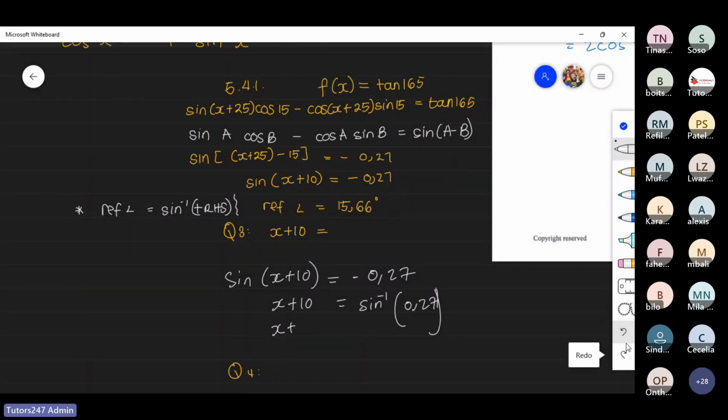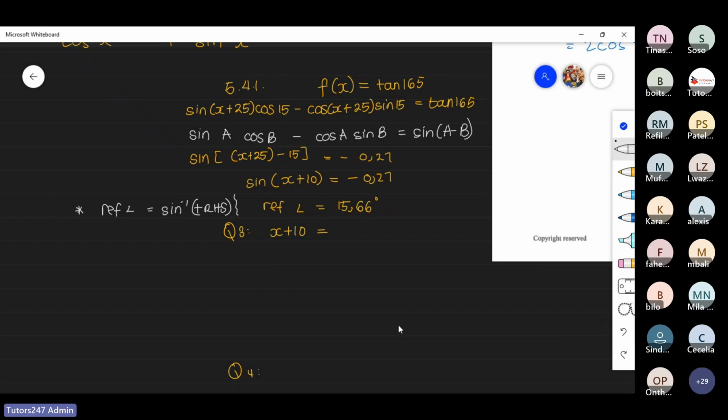Now, from that point, we needed to identify which quadrants we are going to use. Are we going to use quadrant 1, 2, 3, or 4? How do we know which quadrant we are supposed to use? In order for us to figure out which quadrant we need to use, we ask ourselves a simple question. Is sine equal to a positive value, or is sine equal to a negative value? As you can see, the step above our reference angle is the step that you look at. When you're asking yourself what quadrant to use, always use the step above the reference angle.